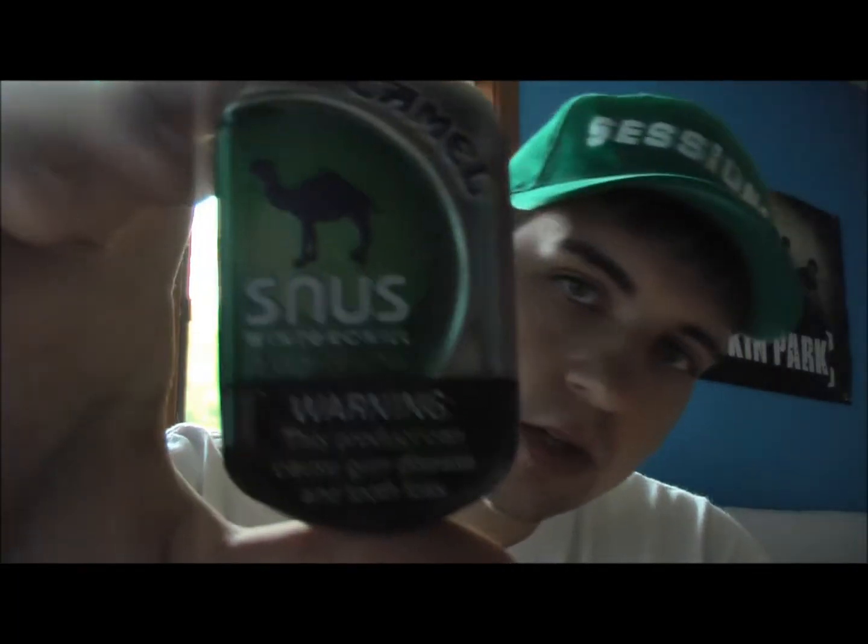That leaves me with the final one: Camel Snooze Winter Chill. Another word for it is wintergreen — I don't know why they called it Winter Chill instead of wintergreen, but it tastes exactly like wintergreen snooze or dip. The thing about this one is it has that dip smell to it. Wintergreen dip has the dip smell and they try to mask it with the wintergreen smell, but it doesn't work. This one does have a strong wintergreen smell, but you can still tell there's a dip smell in there. Also, Robust and Winter Chill have way bigger pouches than Mellow and Frost — I don't know why they decided to do that. They're pretty big pouches.